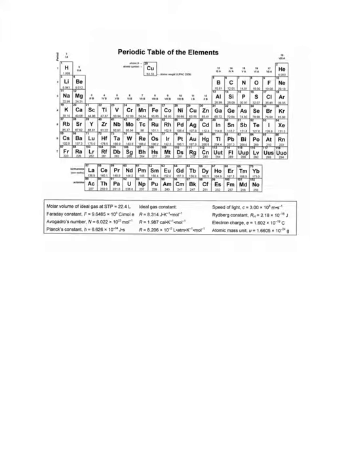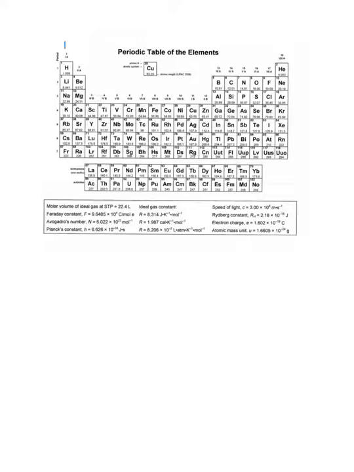In this video, we are going to talk about how to draw a Lewis structure for atoms and molecules. The most helpful tool for that is the periodic table. The most important information is finding the location of atoms in the periodic table and figuring out the number of their valence electrons. To get the number of valence electrons, what you need to do is count the columns starting from the left in the periodic table.